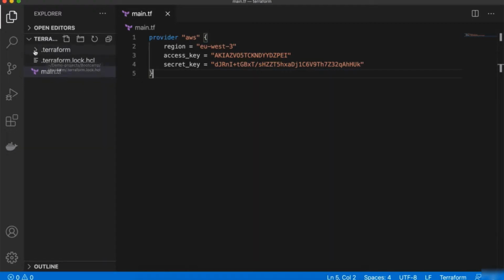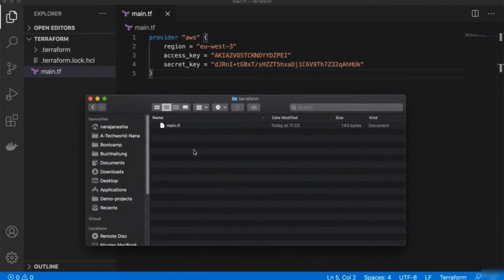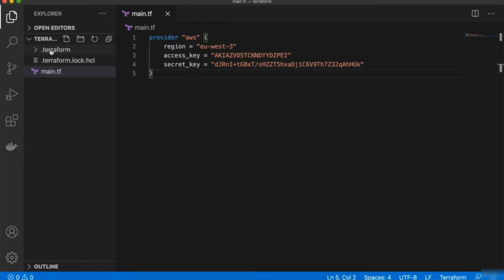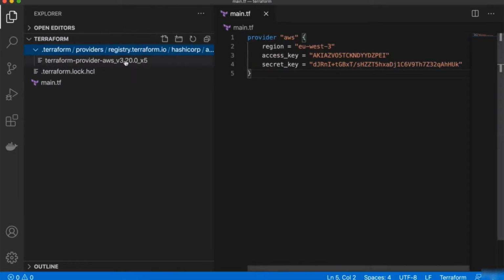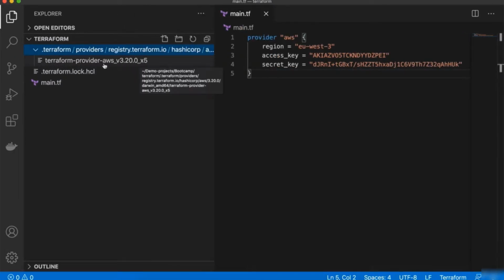And now if we go back to our editor, here you see we just had main.tf in that folder, right? And now we have 2 files that have been generated by Terraform. These are dot files, so the hidden files basically. You can see it here as well in the file explorer. If we do show hidden files, these 2 got generated. And this is actually a hidden folder. So if we expand it, you see Terraform provider AWS with the version that got installed. So this is actually the code that has been downloaded that will then be talking to AWS for us.